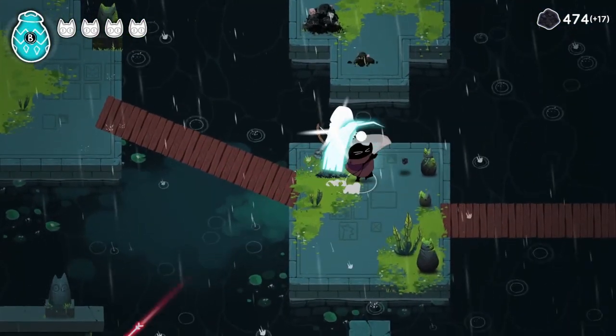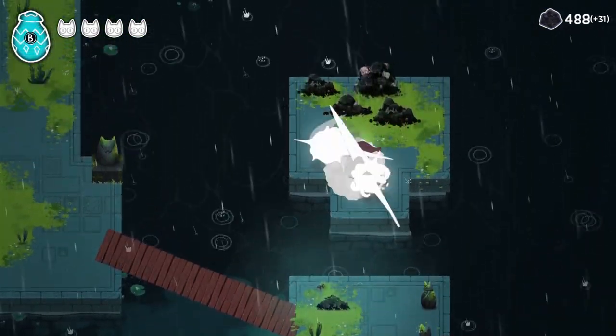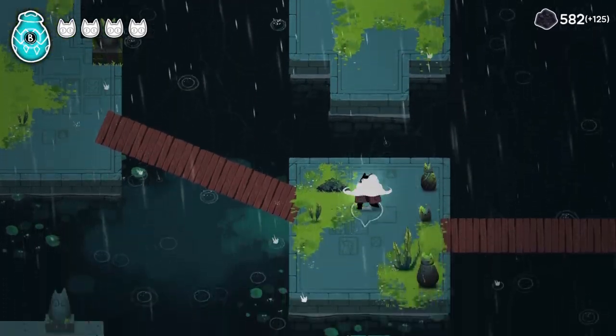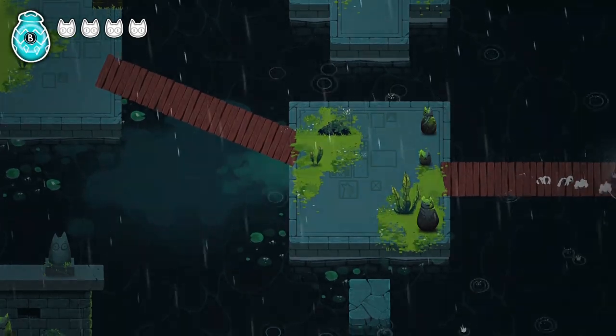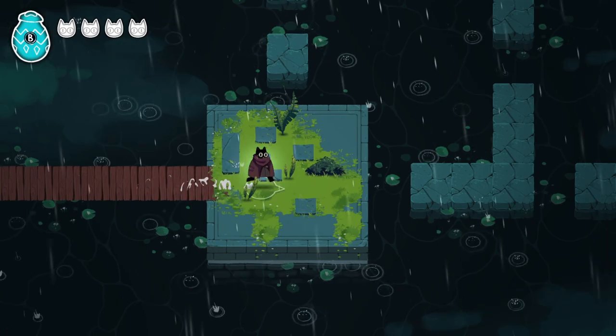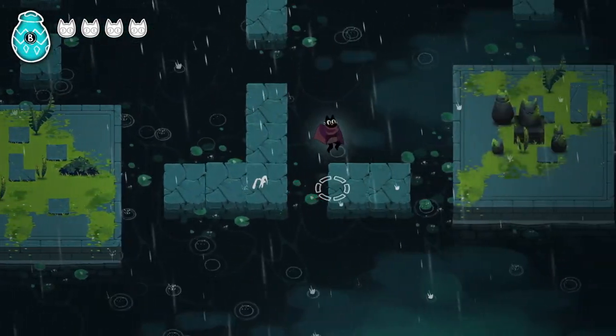Trash. I love trash. Much more efficient way of farming trash is just jumping and sliming it. Okay. I've gone this way already? No. This is just me entering the room, I guess, right?